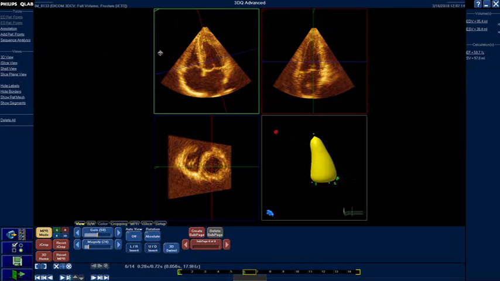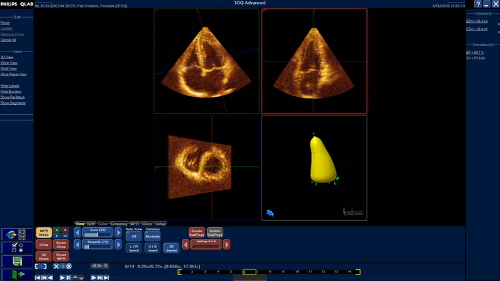If I need to change or edit any trace here, if I'm not satisfied, I can click here, add reference points, and then I can click here or there at the points I need the software to consider, and I tell it update. Now it included these points, and the ejection fraction is changing a little bit because I chose other points to trace. Then if I am done, I will click finish. That means I am satisfied by the tracing.